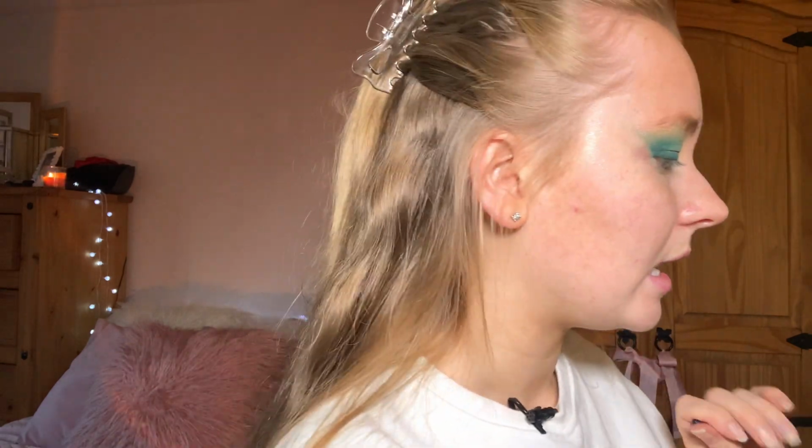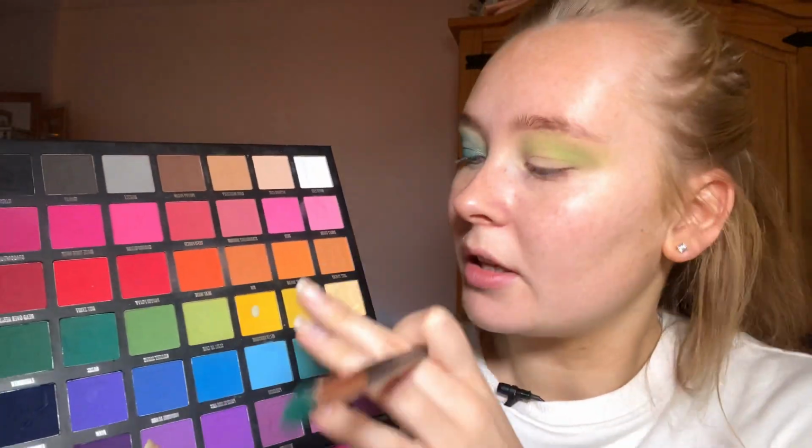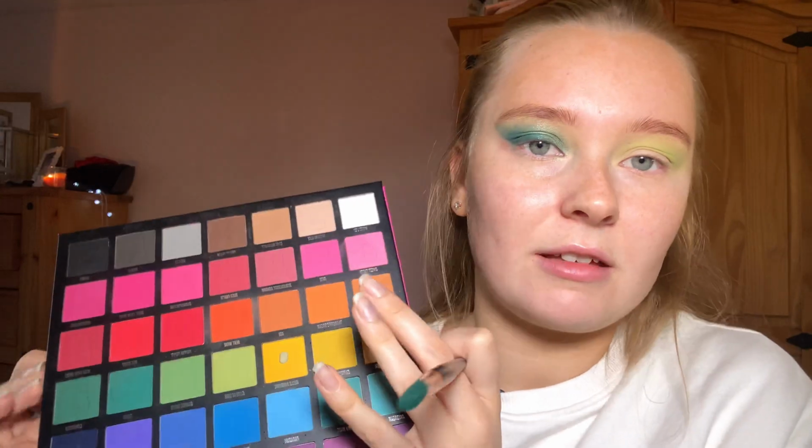So the next colour I went in with is the shade Oasis. Whoa. Oh my god, incapable of holding it.